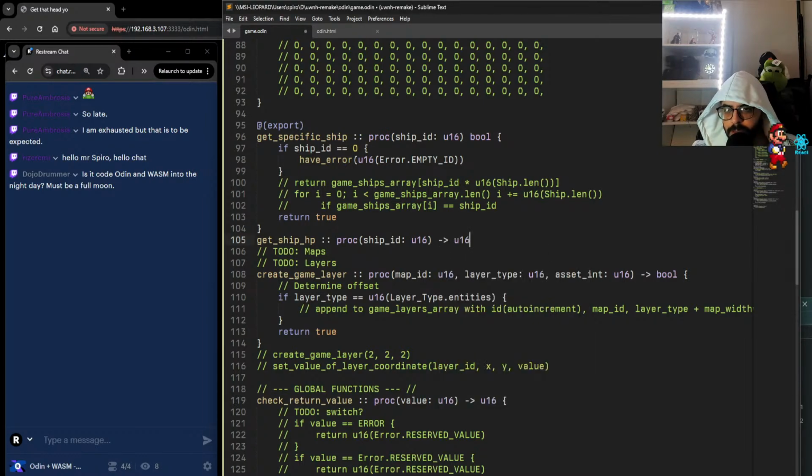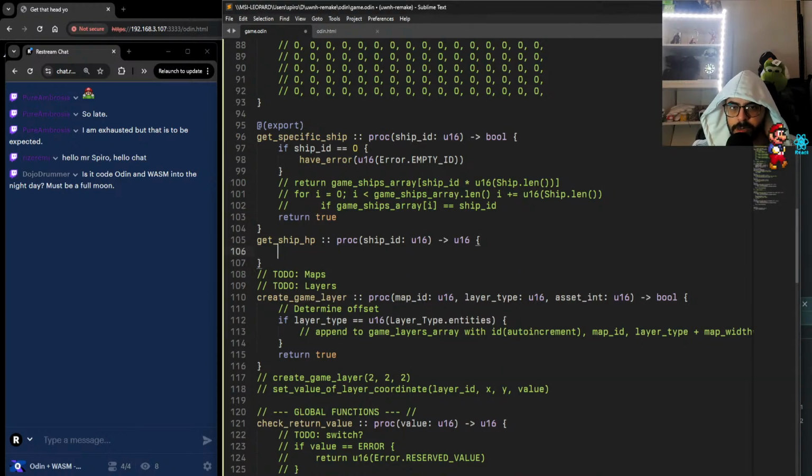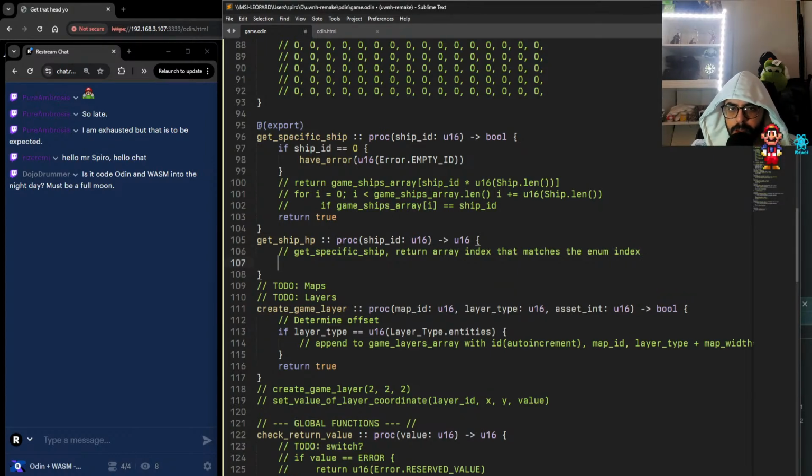We're going to copy whatever we're doing to get a specific ship, and return an array index that matches the enum index. In this case, it'd be i from here. Maybe let's just try and pseudocode it a little bit.